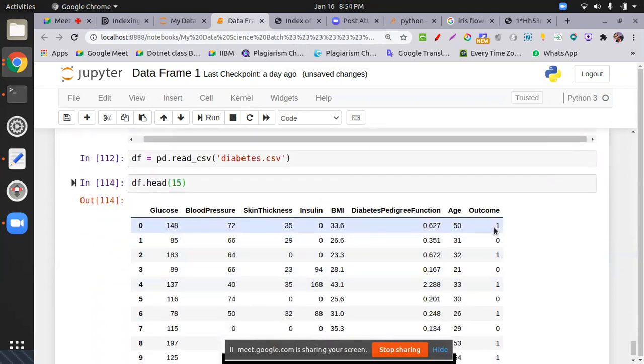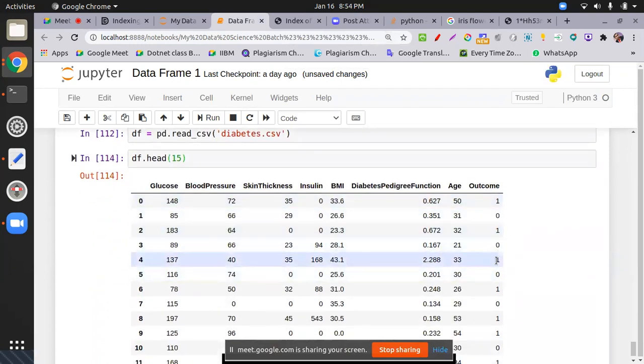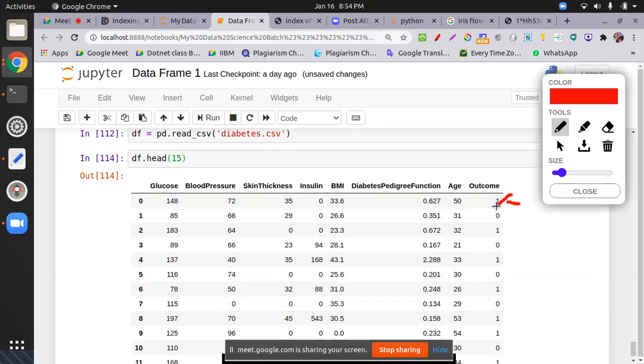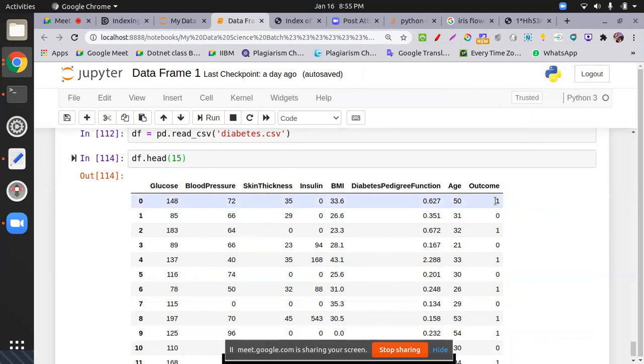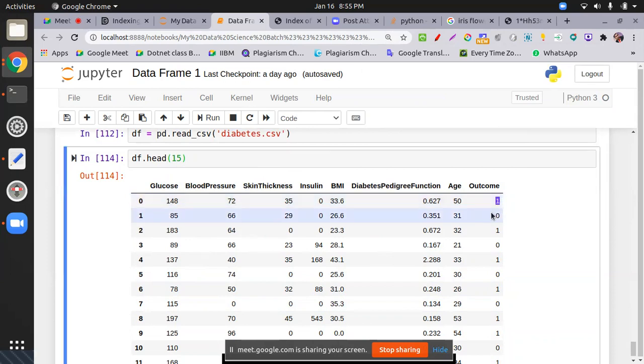Check this one, 1, 0, 1, 0. I want to filter those patients who have diabetes, where 1 means the patient has diabetes and 0 means the patient doesn't have diabetes. I want to separate this data set for diabetic and non-diabetic into two different data frames. So how do I filter the records? Sometimes I want different conditions, like a glucose condition or a thickness condition. So first of all, how do I filter those entries belonging to 1 or to 0?